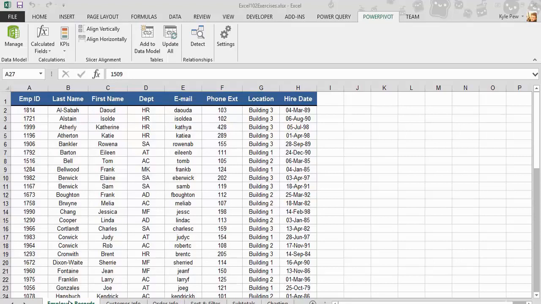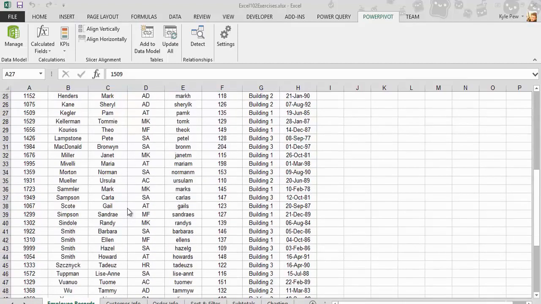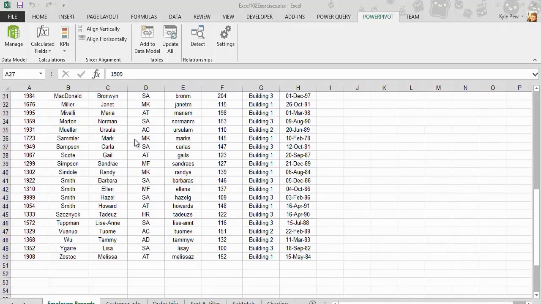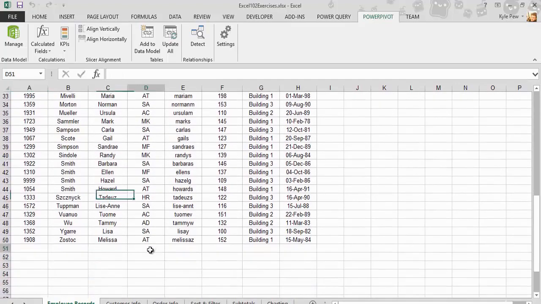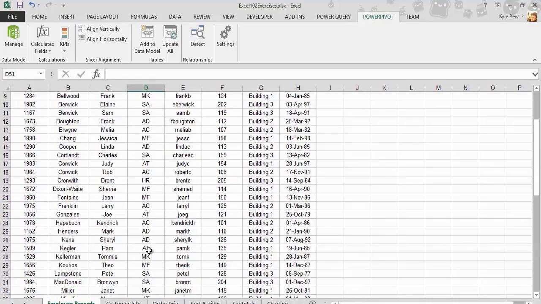But here's the problem. The column headers show up at the top of the list, which means if I scroll down to get to the bottom of the list or to get to a specific record, I lose those column headers. They go right off the top of the screen. Oops. Now, what do I do? Well, I'm down here entering a record, right? And I get to column D and it's like, wait a minute. What column is that? What should I be putting in here? Now I've got to scroll back to the top.